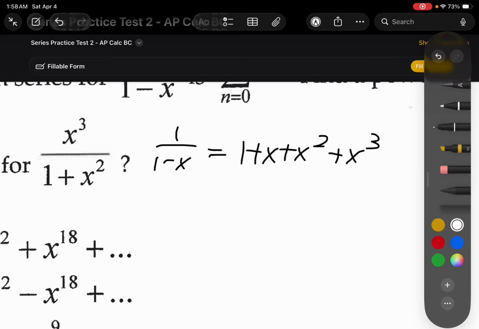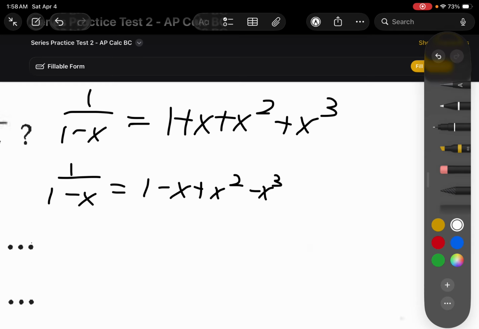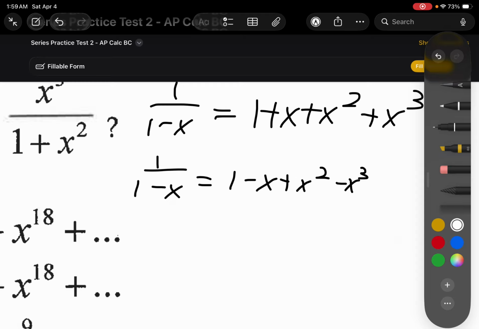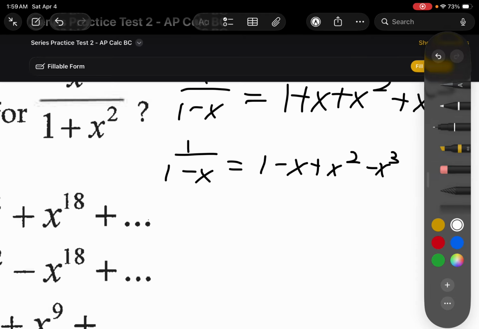And then our first change is this plus, and then there's this minus here. So what we need to do first is make that alternate. So it's going to equal 1 minus x plus x squared minus x cubed. Why we start with subtracting, then adding, when it alternates, is because I just memorized this from the cosine and sine series functions, in which they always start alternating by subtracting first, then adding, and so on. So that's how I got that. Oh, it's supposed to be plus x. Now we're going to square that.